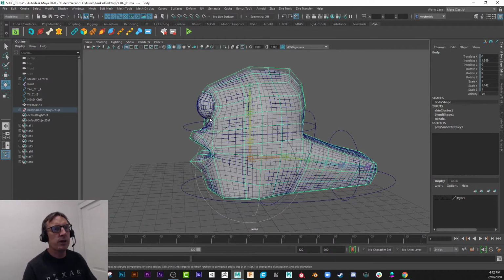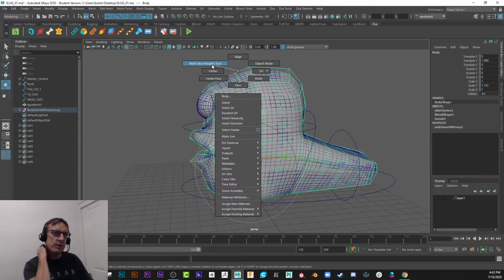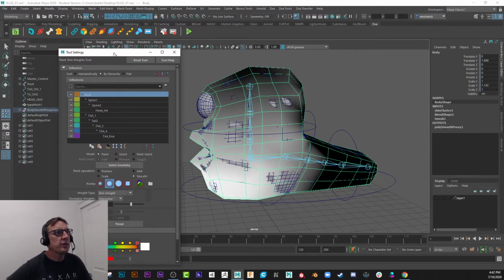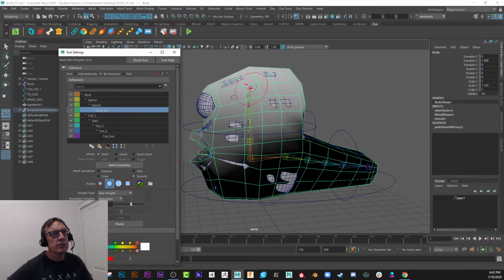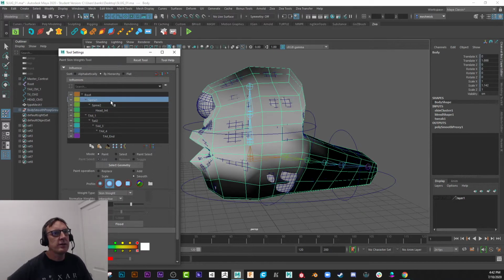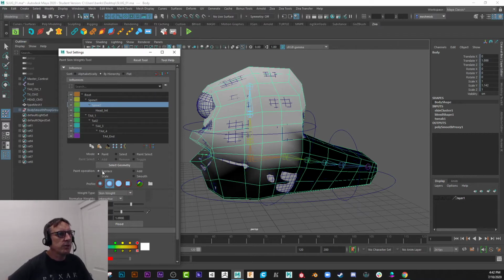So to paint the skin weights, I simply select the mesh. Remember, right click and go paint skin weights tool. That opens up the window, and you should have named your joint. See, whenever I click a joint in here, it will show you the corresponding joint that I'm going to paint. Okay, and you use basically replace if you want to remove any area of influence, or add if you want to add influence. Just make sure with replace I always have value set to 0. Then you add a little bit of opacity, so this is your strength here. Okay, but 0 will be removing it, replacing it.